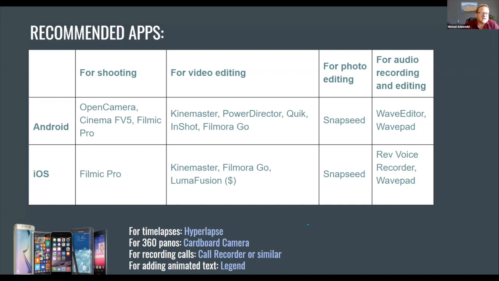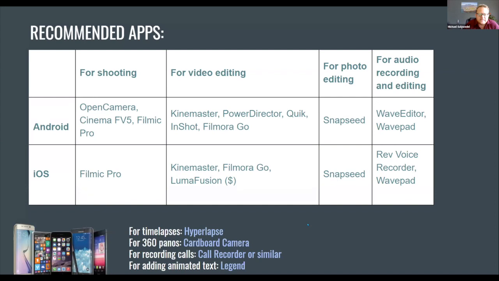And this is the kind of discussion that the people in that Mojo group on Facebook that I mentioned are having all the time, because apps come and go. So journalists are constantly trying to make sure that they're using the app or the apps that are the best fit for the job and best value for money. So this changes every few months. But for now, I recommend playing around with Open Camera or Filmic Pro.